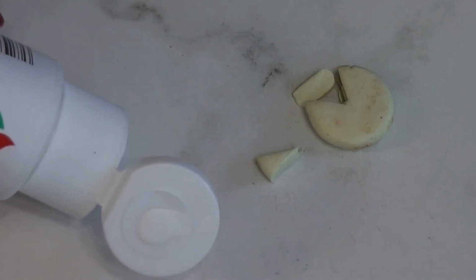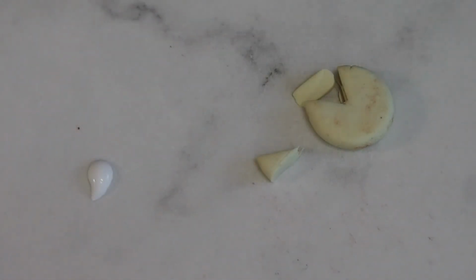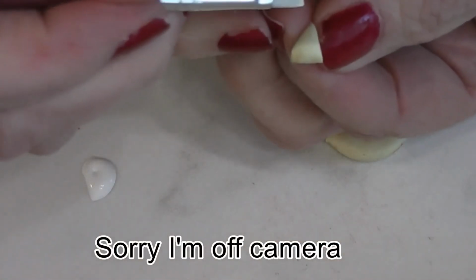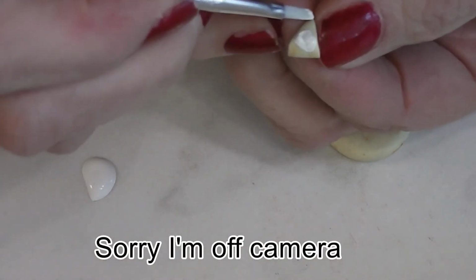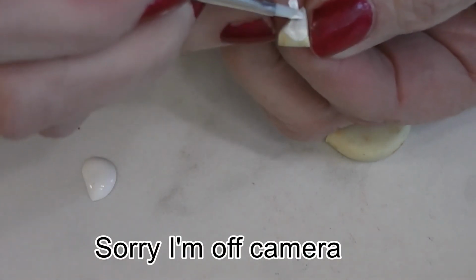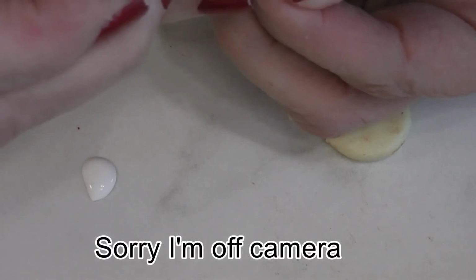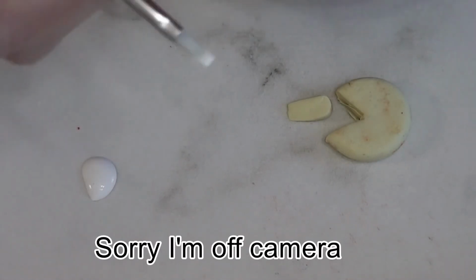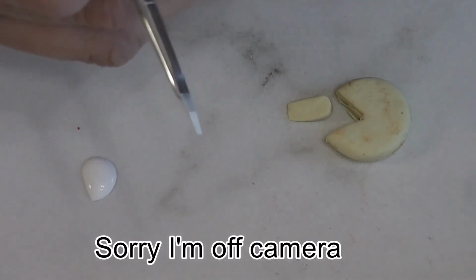All right, I've got the wheel of brie and the two little slices, and I've got some white craft paint and a small brush. And we are going to paint just the outside rind of this, being careful not to get the paint onto the cut edges of your cheese.